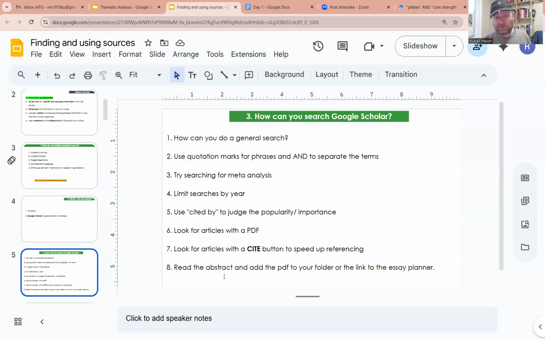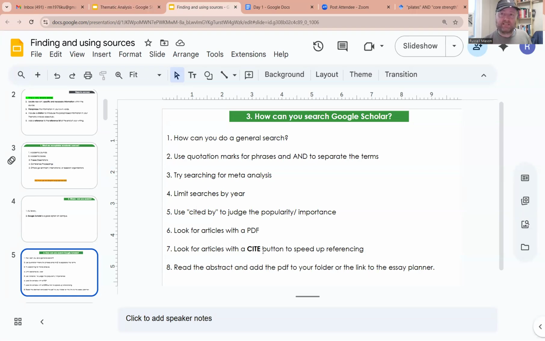And then we also spoke about why reading the abstract is important. So read the abstract, make sure the article is useful, and then add a link to the document so I can find it easily, or add the reference to the article, or better yet, get the PDF, download it, and upload it into your folder online.